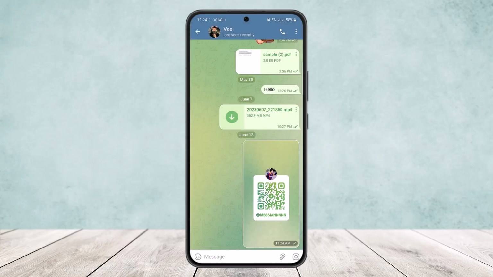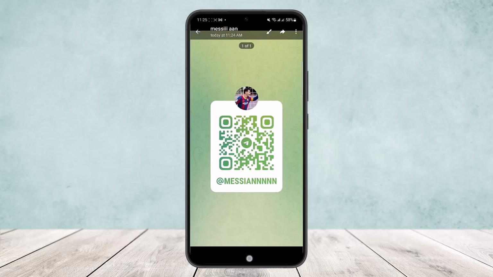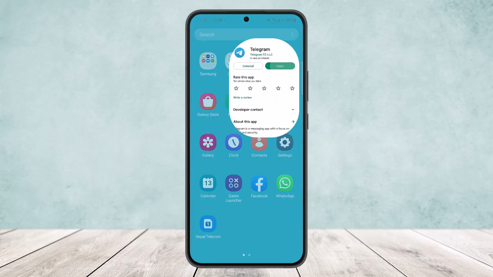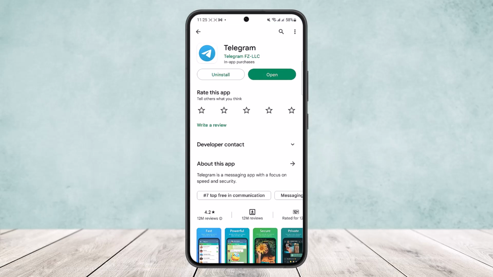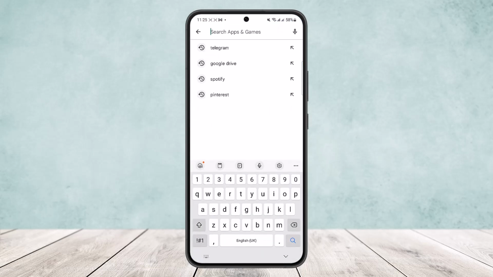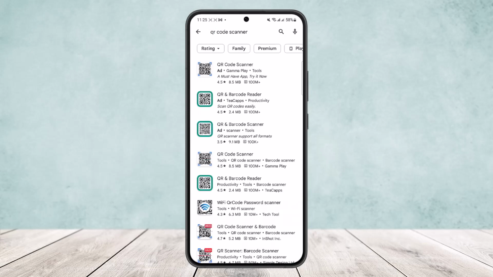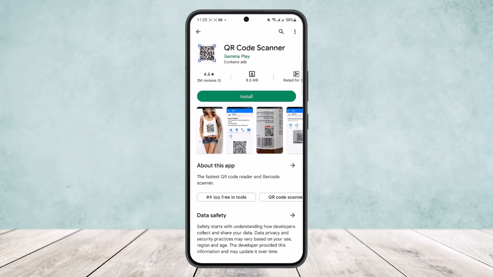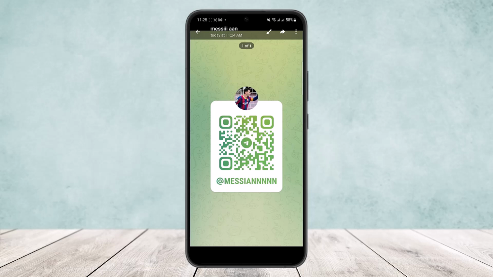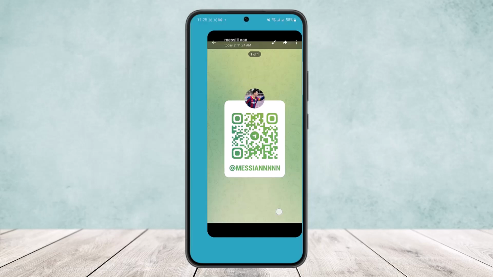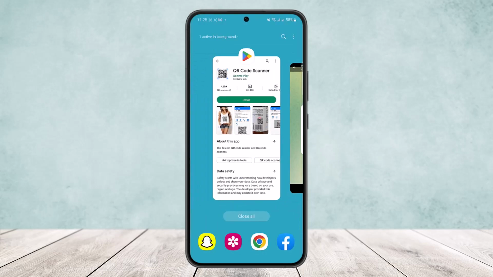However, if you want to share the link but not the QR code, what you can do is head into your app store. If you have a phone scanner, you can scan it through your phone, or you can head into your phone's Play Store or App Store, search for QR code scanner and download this app. Then if you scan the picture, your QR code that you got on your profile, you'll be able to get the link and you can share the link. So this way you can get your Telegram profile link.